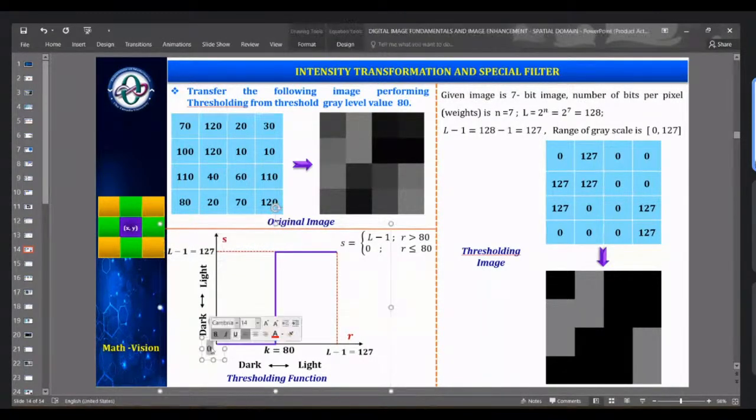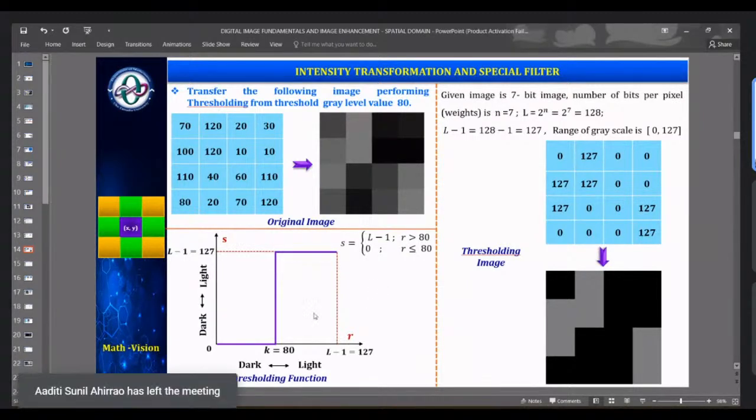and minimum is 0. This means that if I use this kind of function with 80 as my threshold value, the function says that if the pixel value is less than or equal to 80, it converts it to 0. And if it is greater than 80, then it is converted into the maximum, 127, because this is a 7-bit image, so the maximum will be 127. Are you clear? If instead of 127 I write 255, it would be complete white, but it is not required over here.